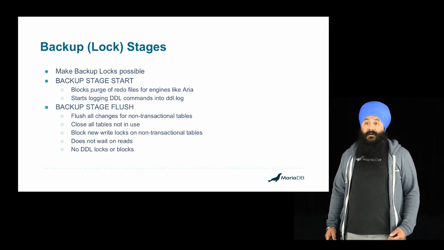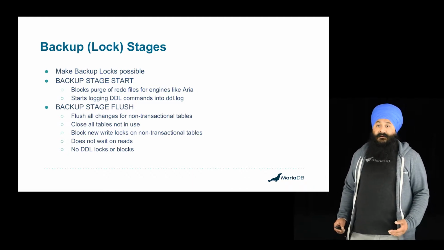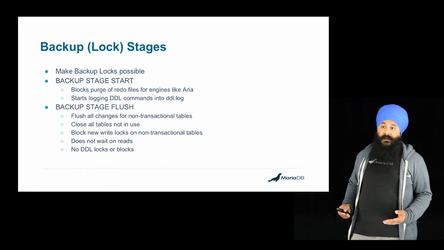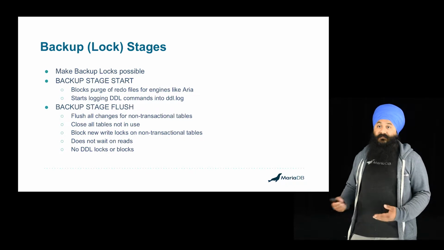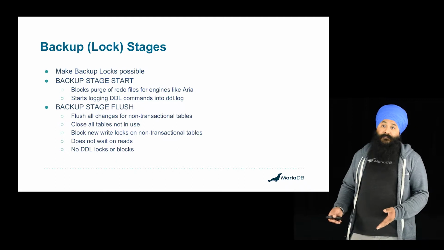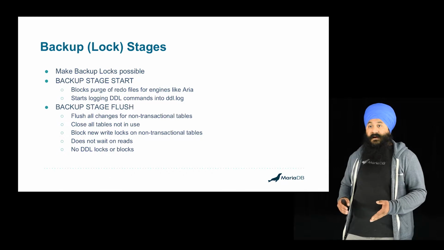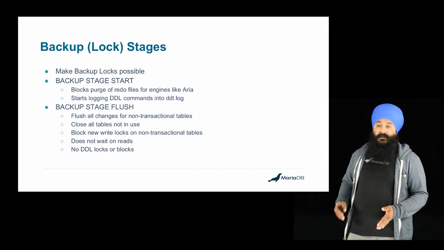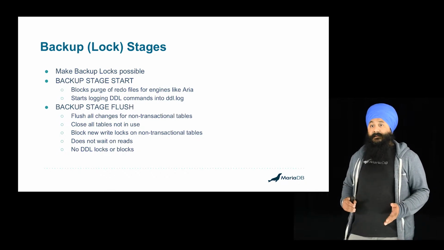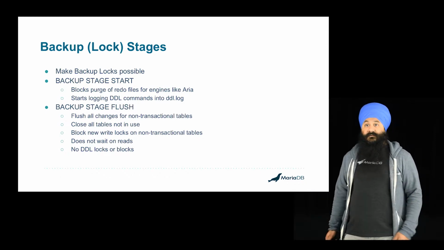The command will not wait for tables that are in use by read-only transactions. And DDLs don't have to be blocked at this stage because they can't cause a table to be in a non-consistent state. And this is true for non-transactional tables as well. And Maria Backup under stage flush will copy all non-transactional tables that aren't in use, and then it will copy all new changes for ARIA log tables. At this point, data for all the old tables should have been copied except for a few system tables.